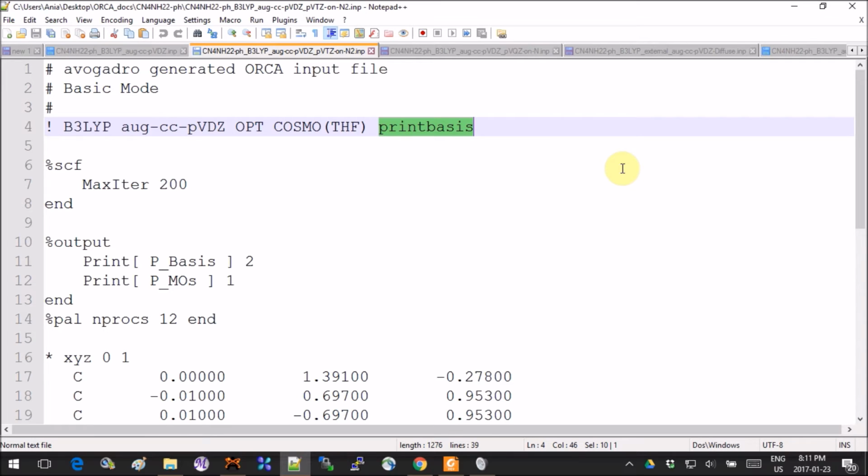Here you'll notice that I have this print basis keyword. This asks the program to output the detailed information on the basis that has been used, and you want to make sure that the program understood correctly what it is that you wanted, so use it as soon as you type out more complicated cases than just one basis set for all.